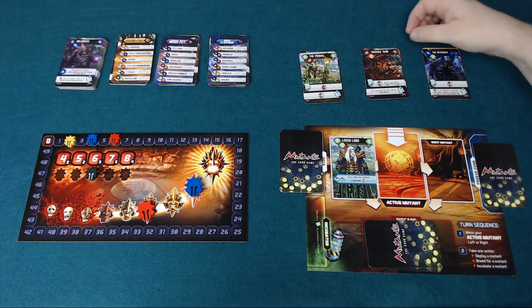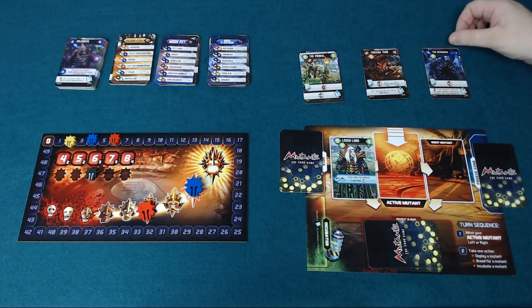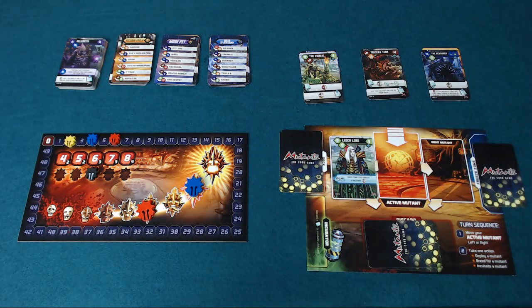Now, some of them just score basic points when they go into your freeze zone. Some of them also score for combinations. For example, the Devourer is going to score 1 VP for each of these necro genes you have within there. And that's another reason why you might want to deck build and build your own combinations over the course of Mutants.